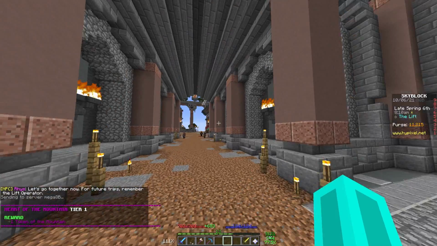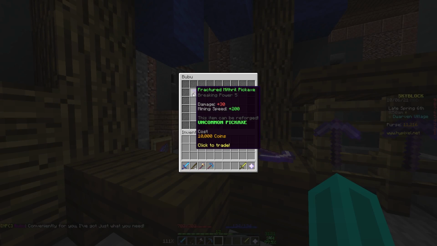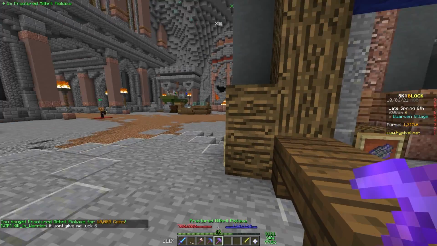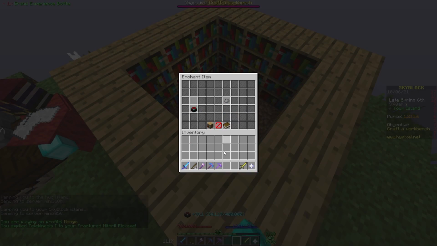We are in the dwarven mines. The first thing we need to do here is get a mithril pickaxe, because for some reason, a stone pickaxe can break mithril, but yet a diamond pickaxe can't. Thank you for those fireworks. We're going to take a quick trip back home and add telekinesis and efficiency really quick, just so that mining mithril is a little bit easier.